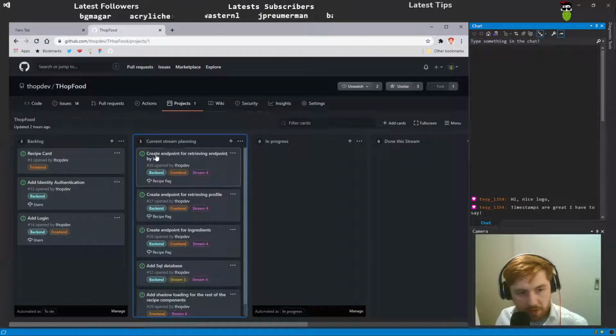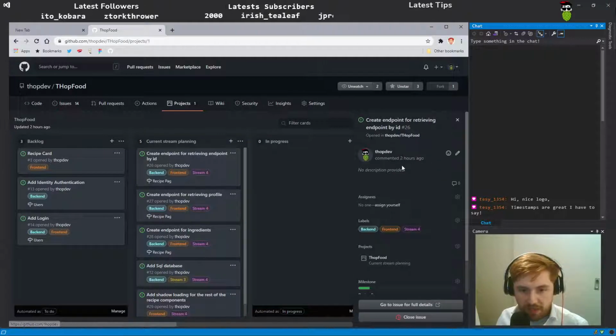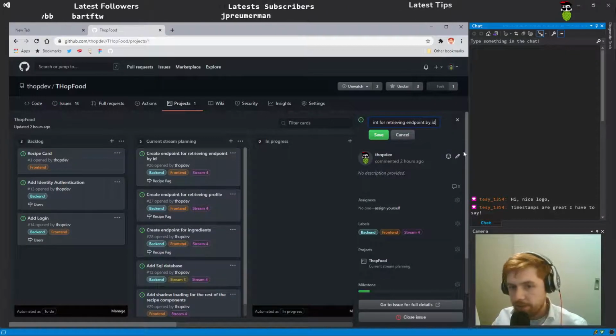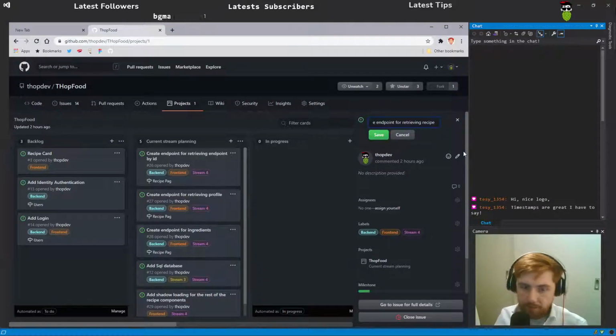So we have the issues create endpoint for the, this is a weird issue, but let me update it. Endpoint for retrieving recipe.